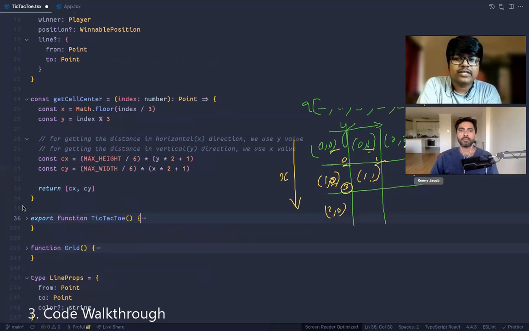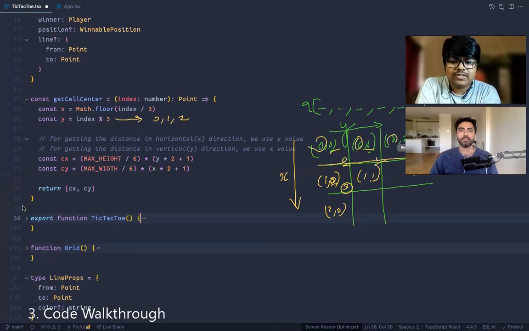So this y value is a modulus operation on 3. This will give you the value 0 or 1 or 2. And then our x value for 0, 1, 2 is always 0.